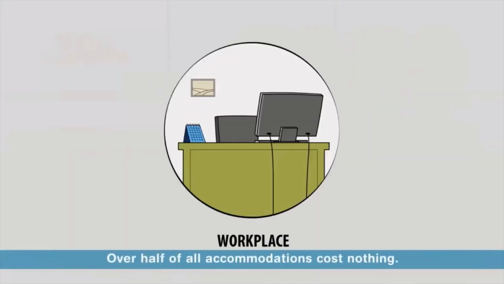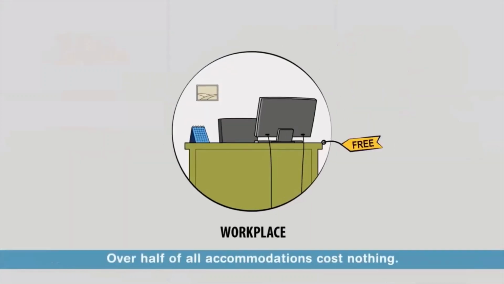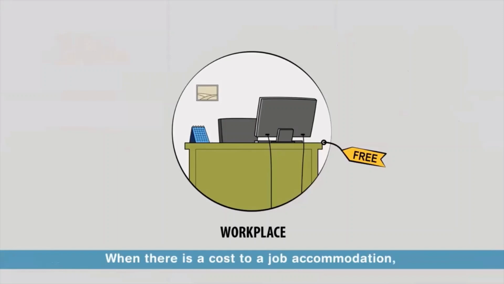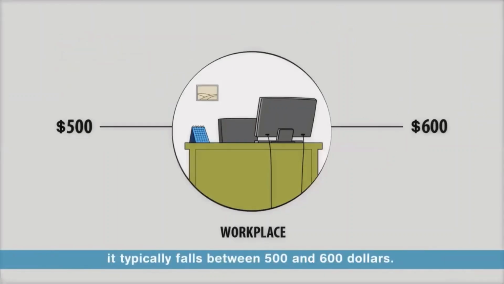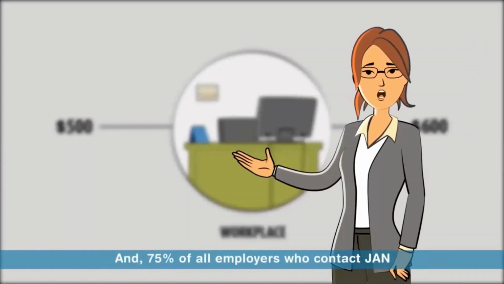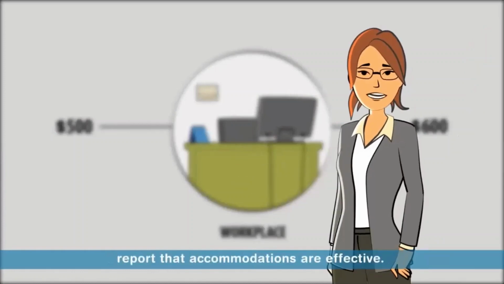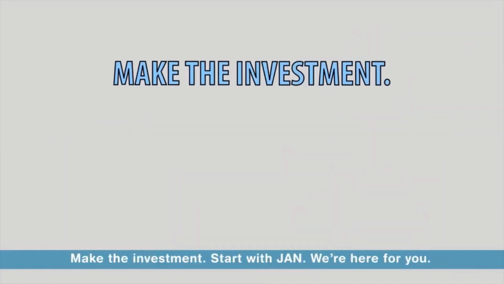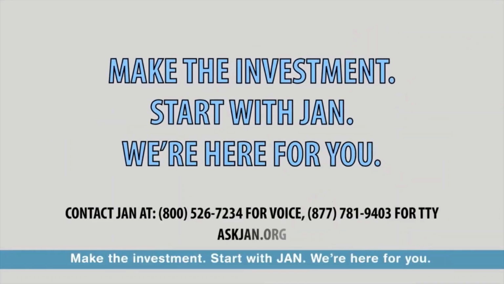Let's do the math. Over half of all accommodations cost nothing. When there is a cost to a job accommodation, it typically falls between $500 and $600. And 75% of all employers who contact Jan report that accommodations are effective. Make the investment. Start with Jan. We're here for you.